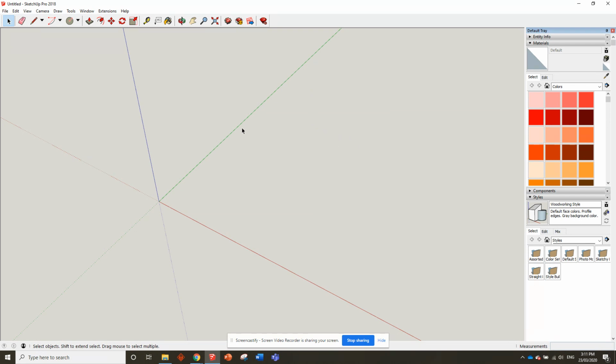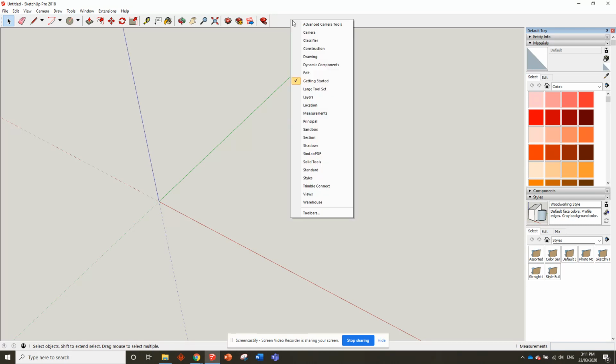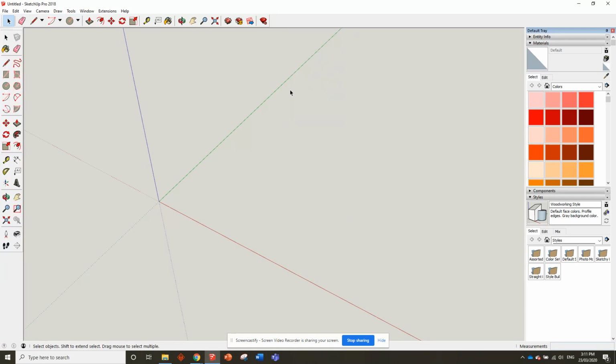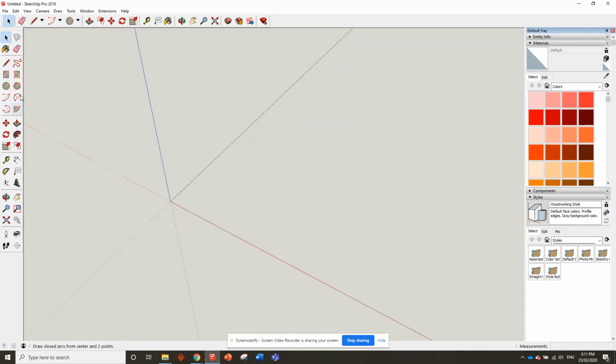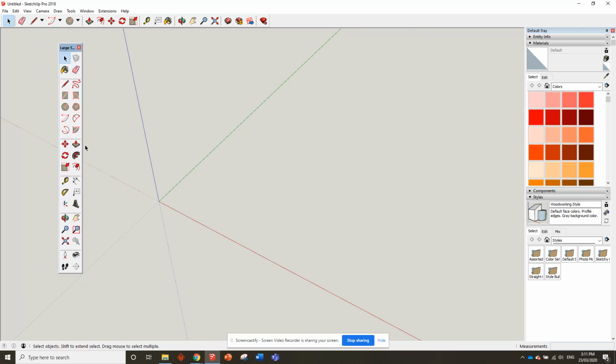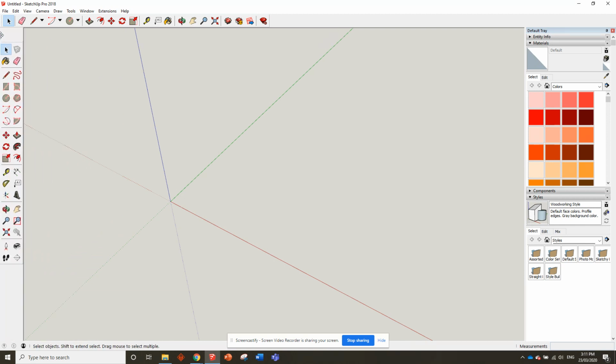Now, there's a few things we're going to need to do to set this up so it's ready for us to draw on, for us to do all our activities. So just follow these step by step. If you get confused, rewind the video and have another look. Very first thing is we need to right click in the toolbar up here and we're going to click on large tool set. And it should pop up with a bunch of other tools just over on the side here. It may have popped up somewhere random on your screen like that. If that's the case, just click on it, drag it off to the side, and it should go in its own window over there. Right, there's your large tool set.